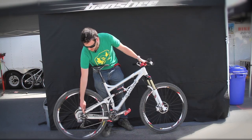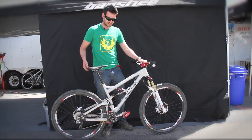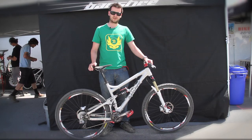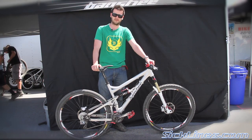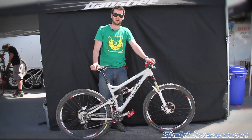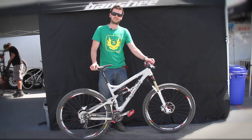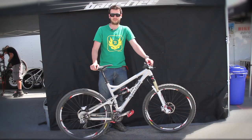The dropout here is just chainring bolts, dead simple. You move it from here to here, and it will basically raise the back of the bike up slightly. So your bottom bracket comes up about 10 millimeters, and the head angle steepens by 1 degree. The spacing in the rear as it stands, because it's interchangeable dropouts, is currently a 135 by 10 and a 150 by 12, which will come with a titanium rear axle that we've been working on, but it's Maxle compatible as well. So they'll be interchangeable. If there's enough demand, we might start doing all sorts of different systems like the 142 and 135 by 12.